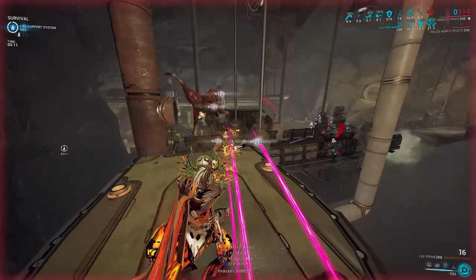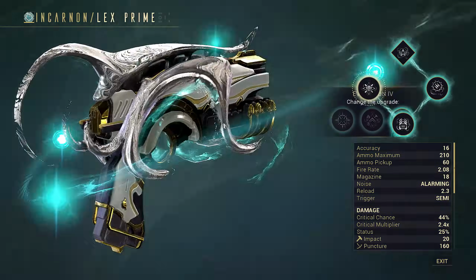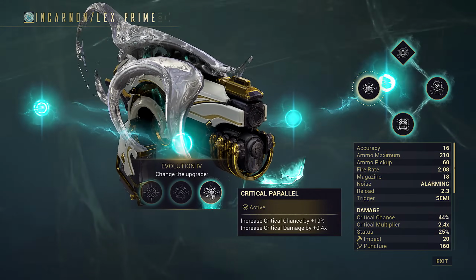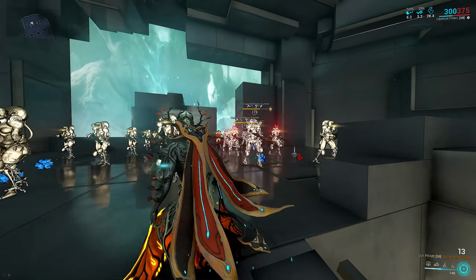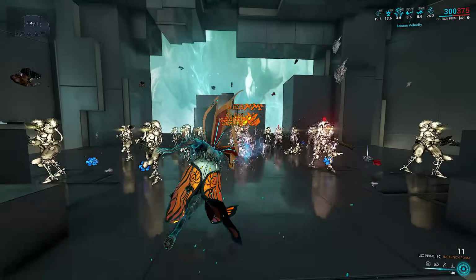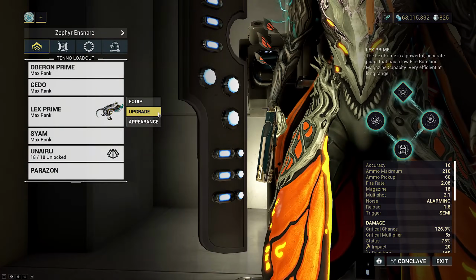Our second build is a classic scaling slash Catchmoon Lex Incarnon. We once again picked the crit perk on the 4th tree. It is self-priming and is a middle tier option for longer Steel Path runs. It slashes well for a 100k plus, but do not expect it to one-shot level 9k enemies. However, you can kill them easily in multiple shots.